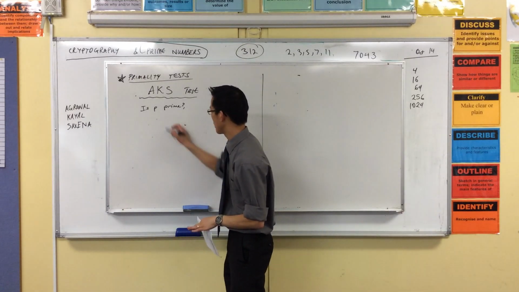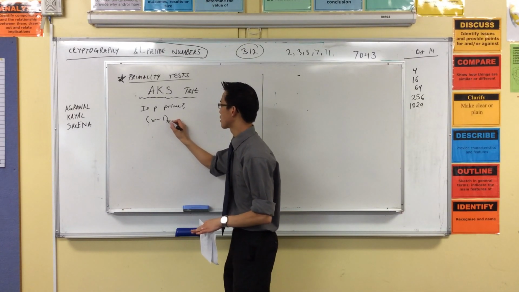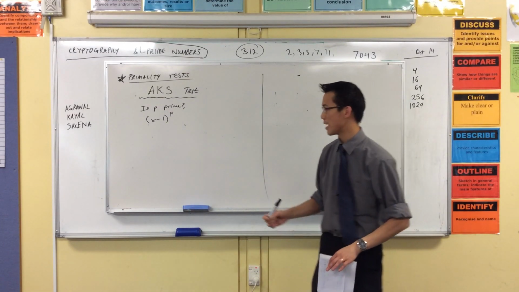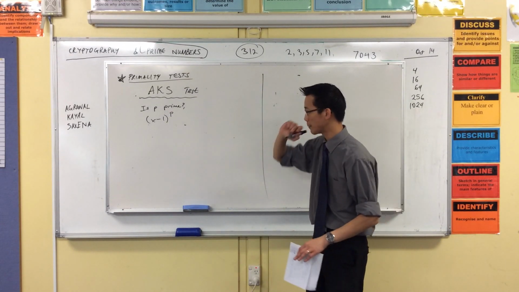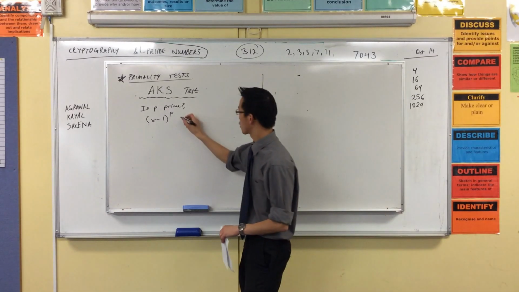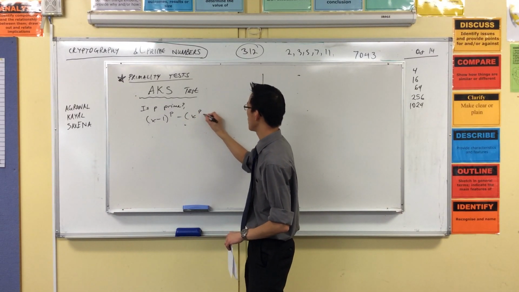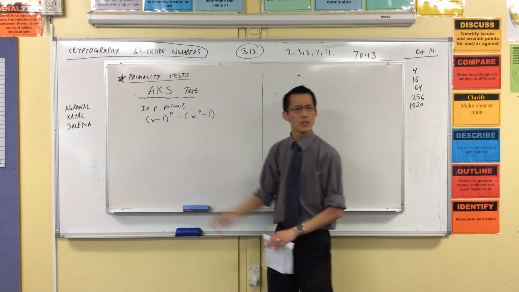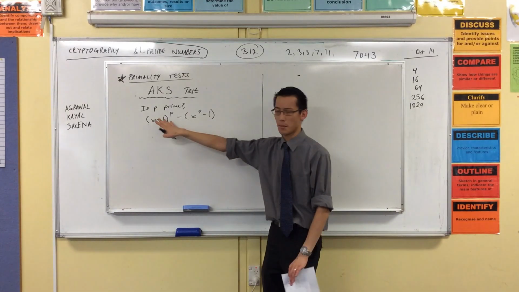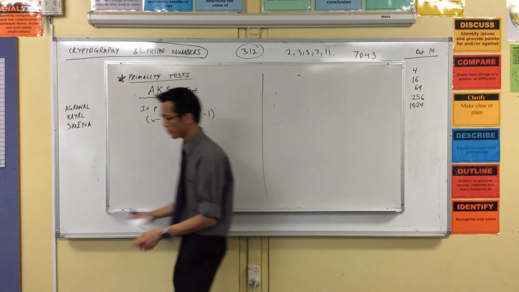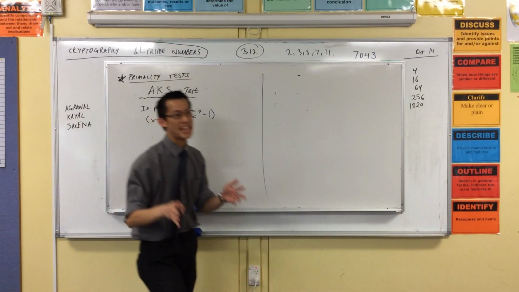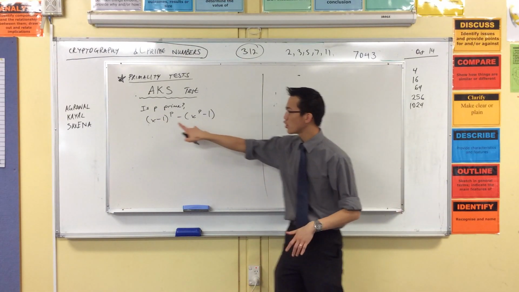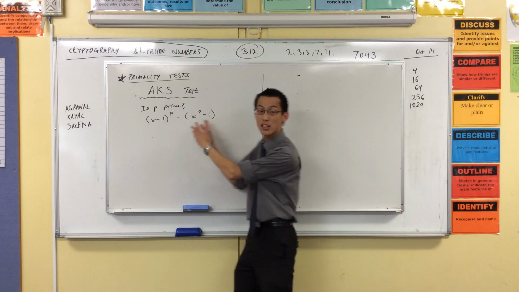Here's what we're going to calculate. (X minus 1) to the power of P, and X is not a number, we just leave it as a variable, okay? And we're going to subtract X to the power of P, minus 1, okay? So this is a polynomial, and you've got to do some expansion of the brackets and all that kind of thing. When you get a result out the end and you simplify, okay? There's going to be a whole bunch of coefficients within the polynomial, okay?